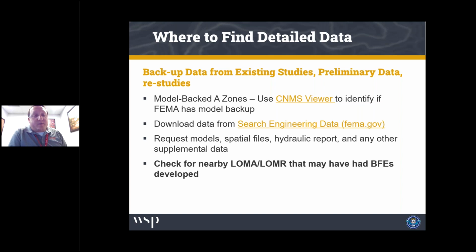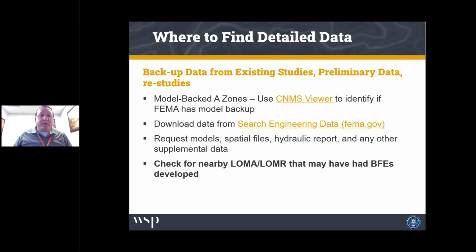So the CNMS viewer, I highly recommend that you get familiar with that. You can go on there, you can zoom into your community, and you can click on the stream reach that you're interested in, and it will actually show you what model was used for that specific study. Then you can request that model through a library data request from FEMA, and they'll get you that model information.